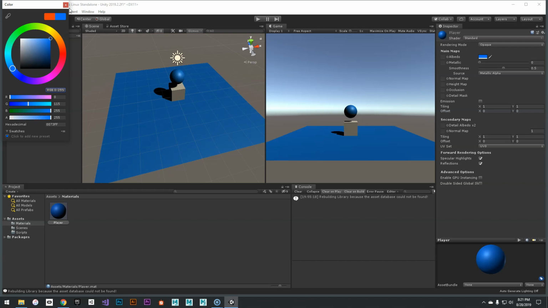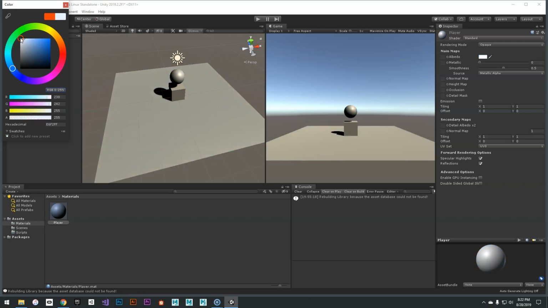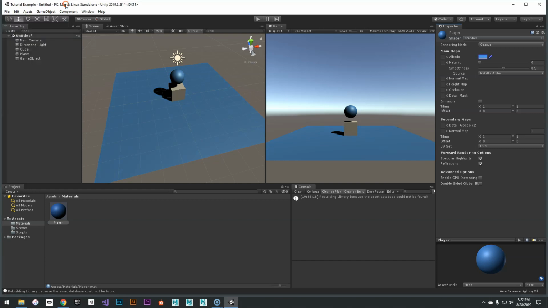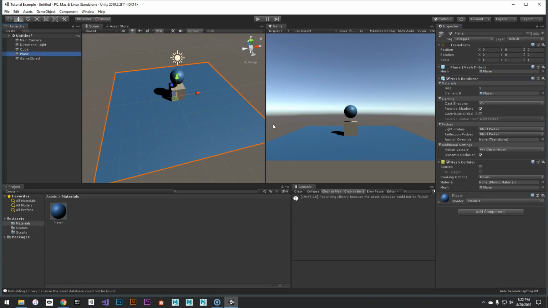So those are some of the basics of working with the engine. We covered how to navigate through the different windows and how to create game objects, and then also how to give functionality to those game objects by adding components. So in the next video, we are going to create some simple gameplay behaviors and move this sphere around using the physics engine of Unity.